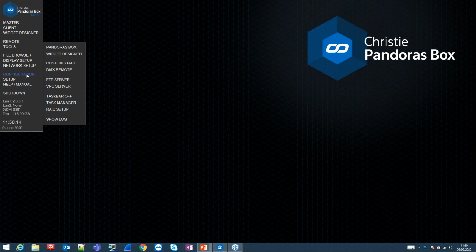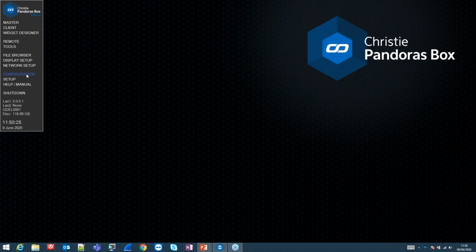Next is the RAID setup. It works only on Christie hardware, so it opens the install RAID tool or its web interface. So on my laptop, I cannot show it. It allows collecting information about the computer's RAID system and gives the possibility to manage it.